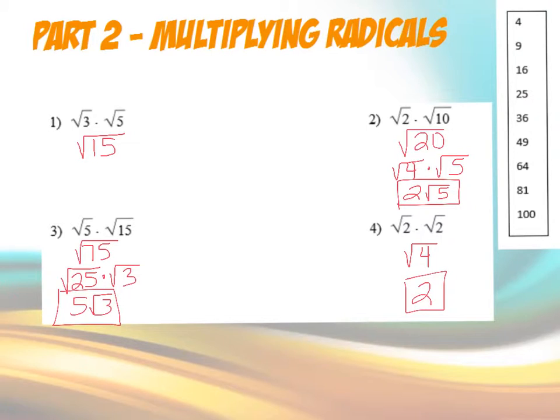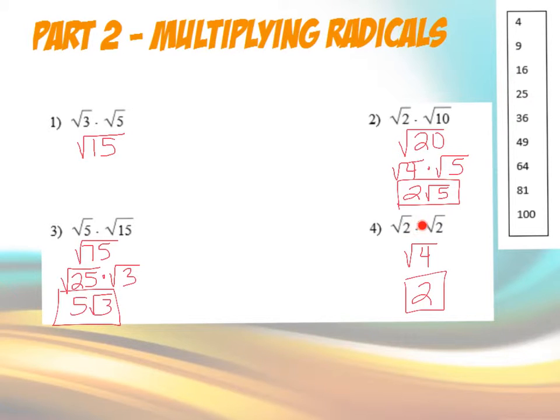All right, so on this first one, when I multiplied my 5 and 15, I got a square root of 75, and then I broke it down into different factors. Rather than 5 and 15, I chose 25 and 3 because the square root of 25 comes out nice. So that one would be kind of like our number 2 up there. Number 4 was a little bit different. When I multiplied the radicands here, I ended up with a square root of 4. Notice that 4 is in our perfect square list. So when I take the square root of 4, I just get 2. My answer doesn't even have a square root in it.